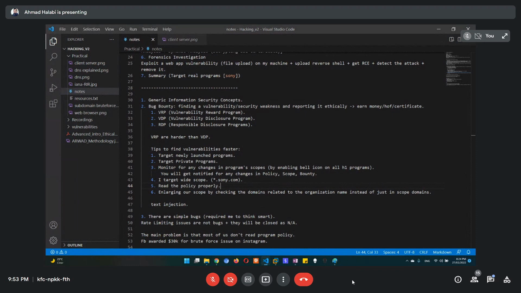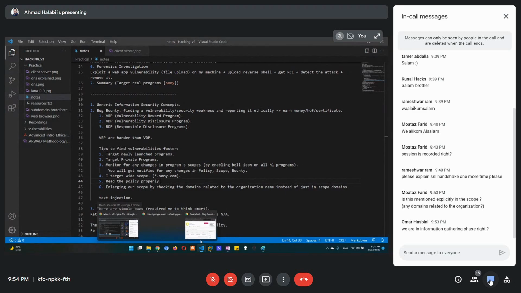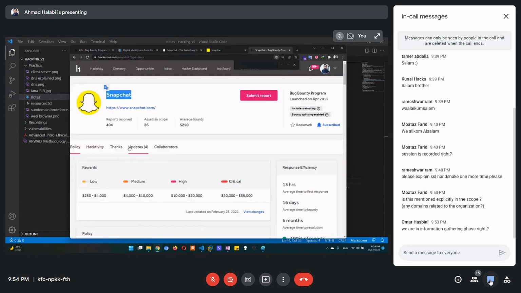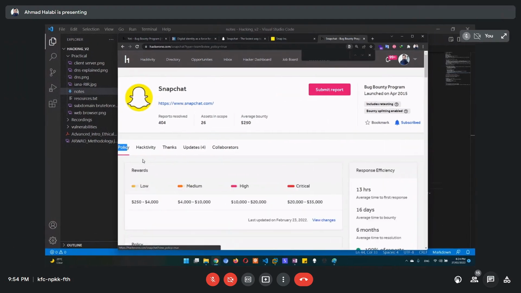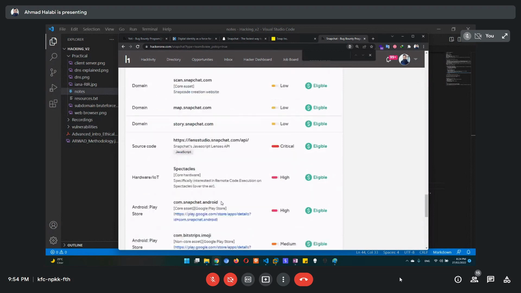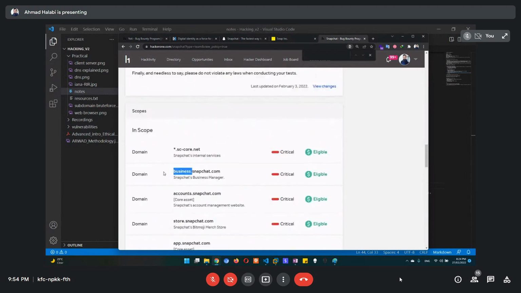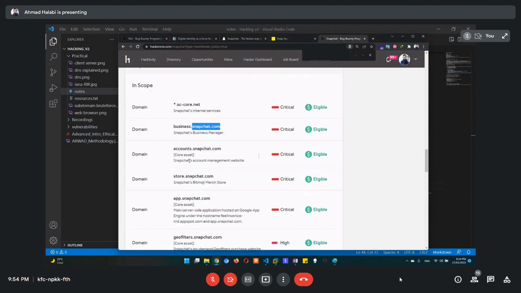For example, our friend asked a good question. Is this mentioned explicitly in the scope? No, some programs like Snapchat didn't mention, for example, in out of scope, that any other subdomain not included here is out of scope. They didn't mention this thing. Also, in scope, they didn't mention that any subdomain other than this related to snapchat.com is in scope.